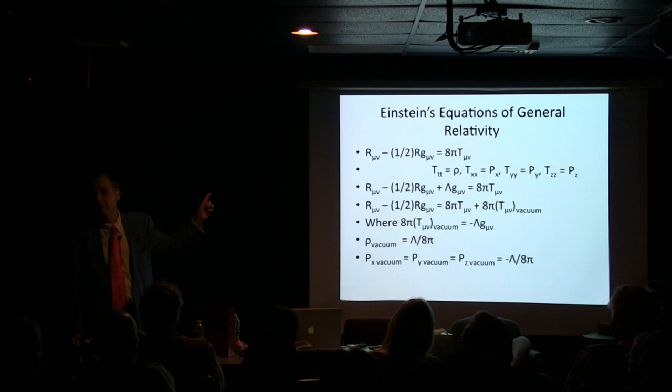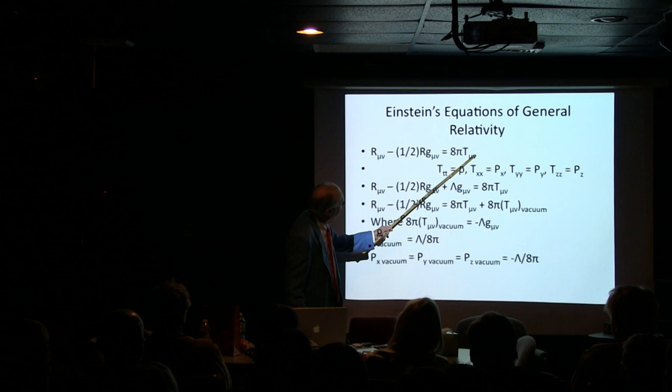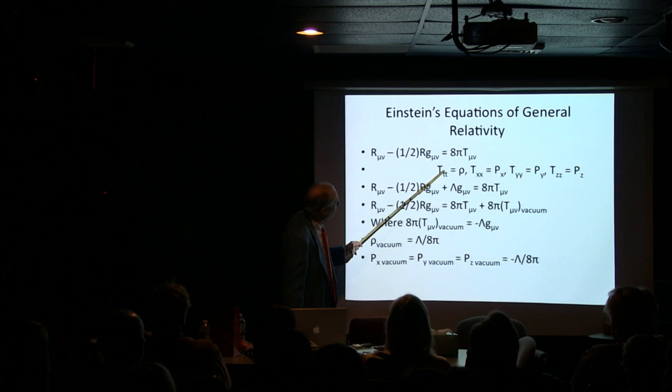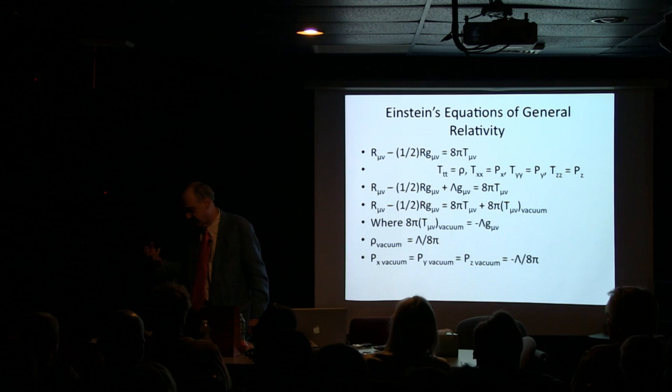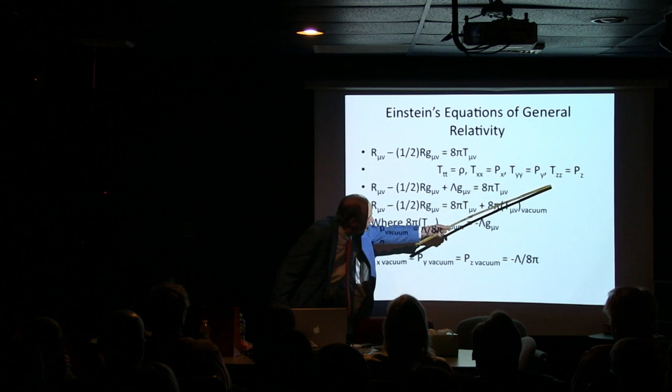So what is this stuff here? Einstein showed that not only, this had several terms, there's 16 components for this thing, this stuff, there are four dimensions of space-time here and four dimensions of space-time here, so this has one component that's the density of material. Well, that's not surprising, the dense stuff. The Earth is dense, so it produces some curvature of space-time, and that causes things to be attracted toward it. But Einstein, this has other components, pressure in the X, Y, and Z directions in particular.